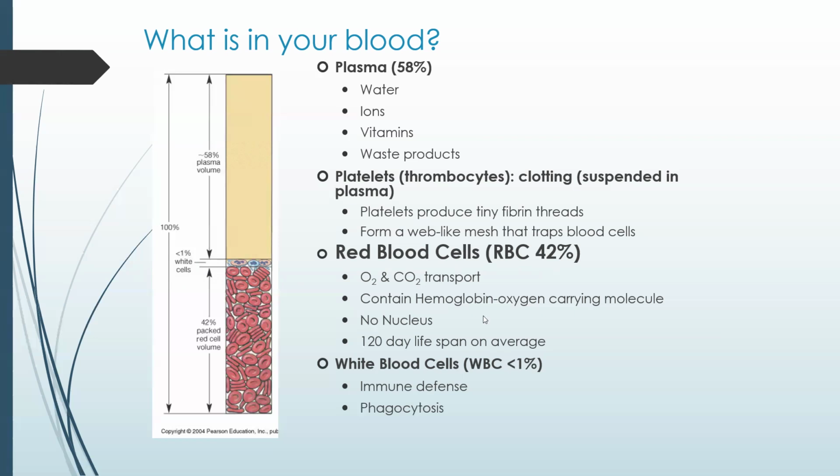It's mostly plasma and red blood cells that are the main makeup of your blood. And then we have the white blood cells, which is our immune function and sort of the little phagocytes that eat the things that we don't want, waste products or maybe cells that are not formed correctly. So 42% of the blood is the red blood cells, which carry and transport carbon dioxide and oxygen, and contain hemoglobin, oxygen-carrying molecules. There's no nucleus, it's just that donut-shaped cell. And there's a lifespan of 120 days.